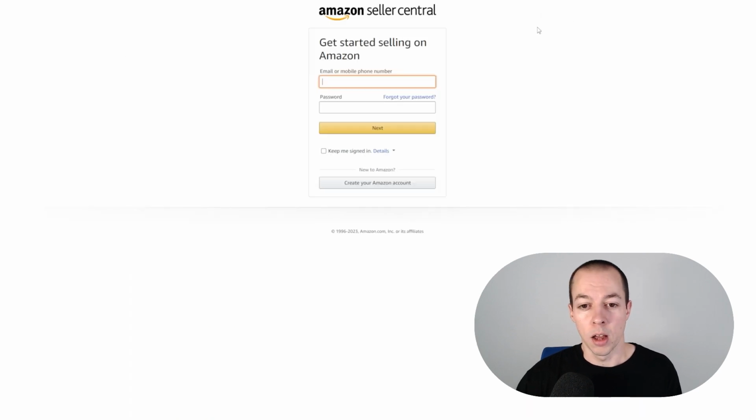And what they'll do here is ask you to log in. Now, a lot of new sellers will log in using their Amazon shopping account. What I would recommend is creating a new separate login with a business email rather than using your personal email. Now, I've already got an account that I'm going to use, so I'm going to log in, but you guys just click create your Amazon account. You pop in your name, email address, and password. They'll send you an authorization code, and then you'll be able to log in and we can start this sign up fully.